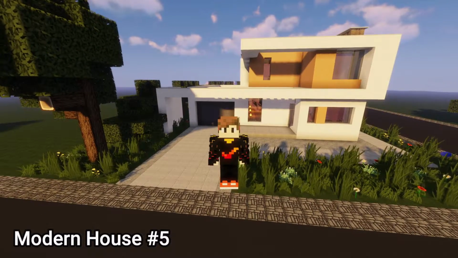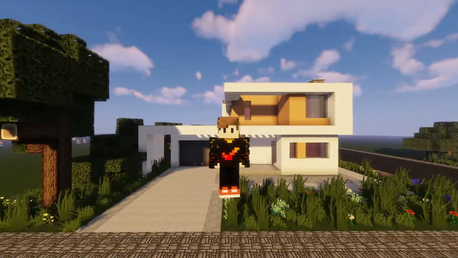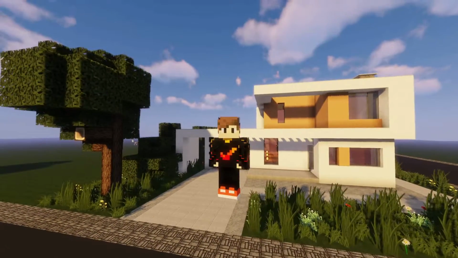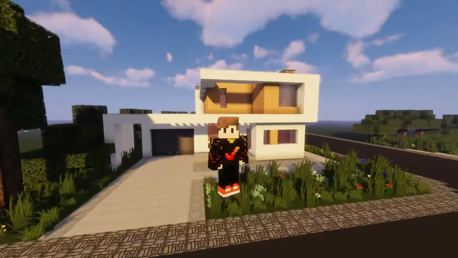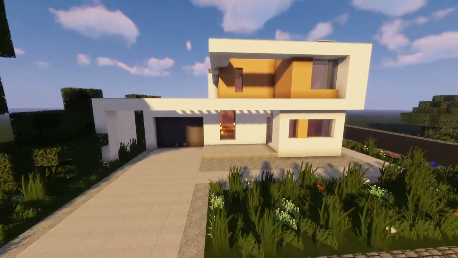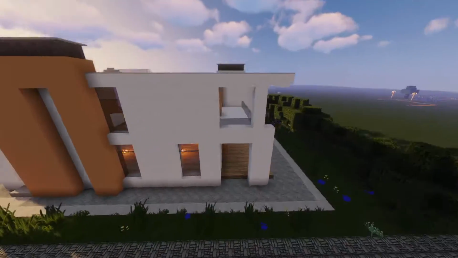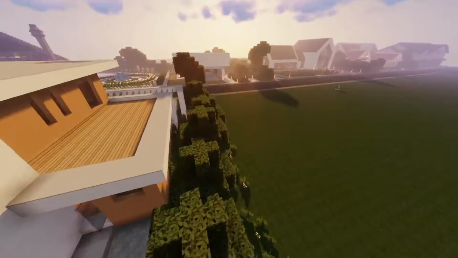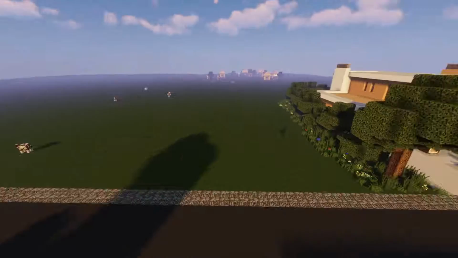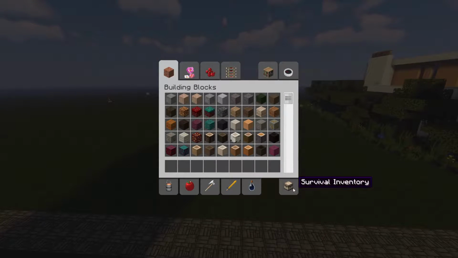In today's video we are going to start a brand new project in the Minecraft Let's Build Season 2 world, and in today's episode we are going to start to build another modern house right next to the last project that we did, which was this modern house with orange colors and really nice shapes in my opinion. We are going to start to build a house right next to this one right here, which is also going to be another modern house.